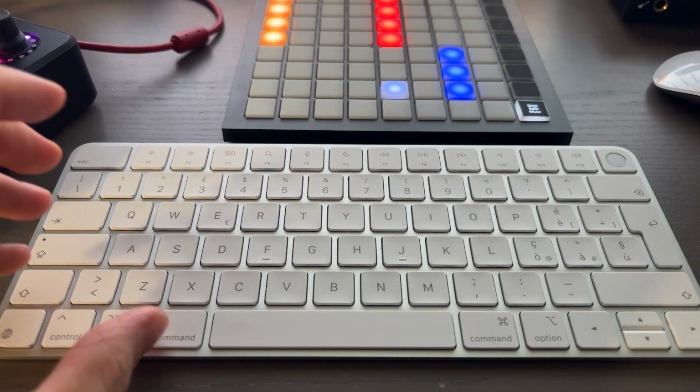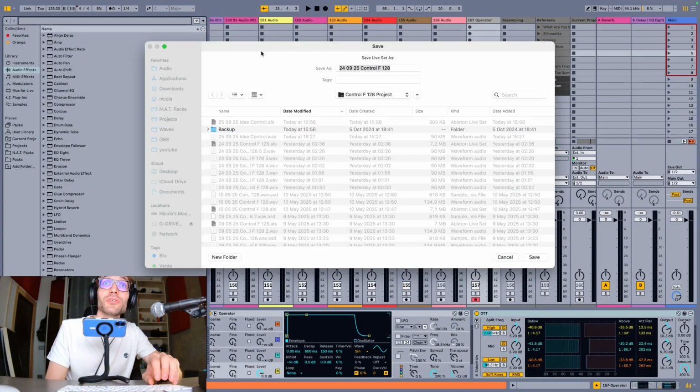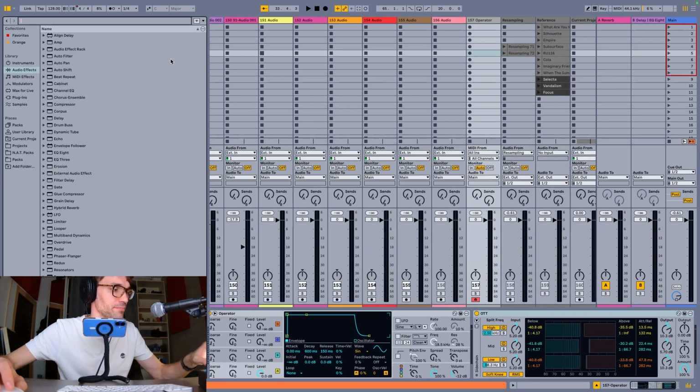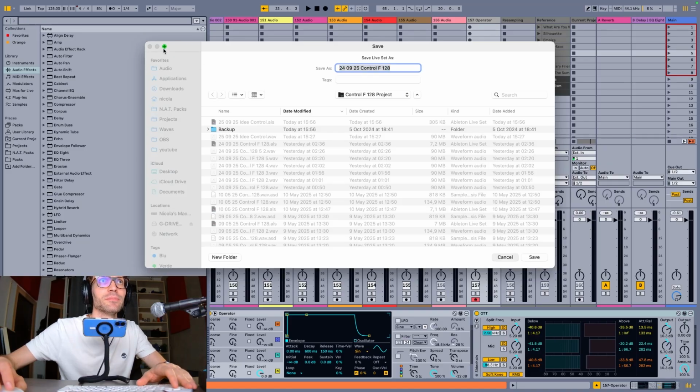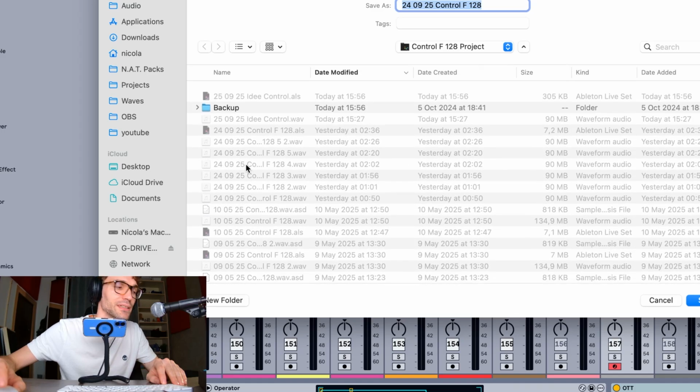And the way I do this is I press Command Shift S, and this opens this window, which is called Save As, okay? And I just save it with a new name. As you can see, I did this here. I have the dates, different versions with the date.